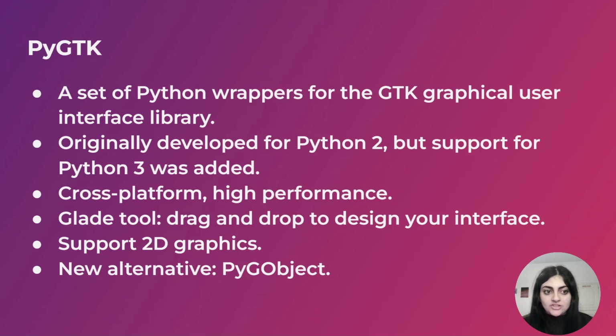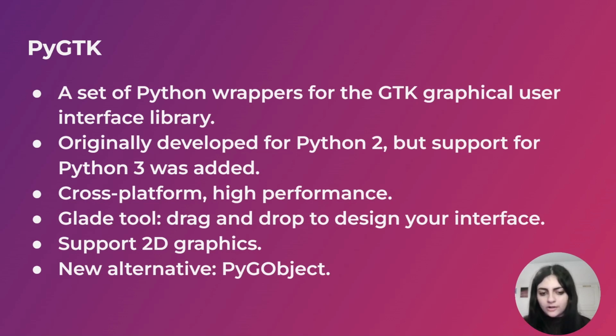Now the next one is PyGTK. This is slightly less popular than the other ones that we talked about. Here it's a set of Python wrappers for the GTK library. So just like PyQt is a Python binding for the Qt library, in this case PyGTK is a wrapper for the GTK library. So originally it was developed for Python 2, but support for Python 3 was later on added. It is also cross-platform and high performance as well. They also have a Glade tool, which is a drag and drop interface for you to design your UIs. So you can drag and drop different widgets, buttons, labels, things like that, and then you can create your interface. It also has support for 2D graphics via another library that you can use with it.